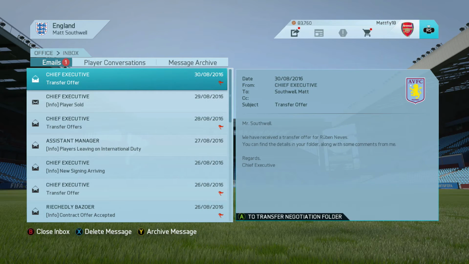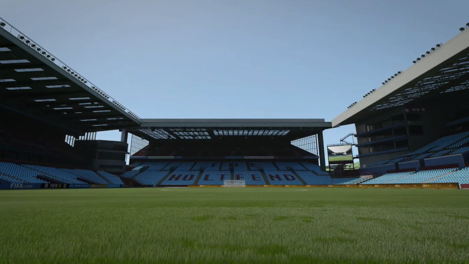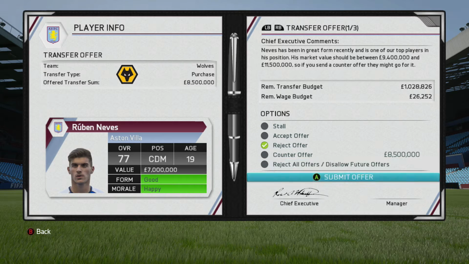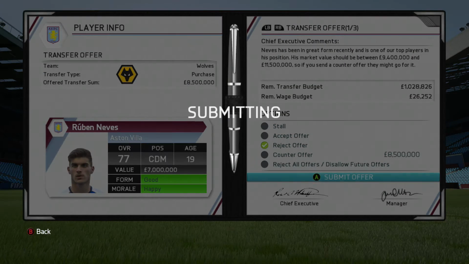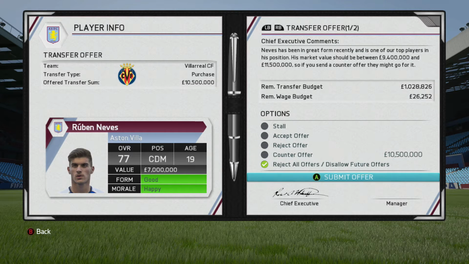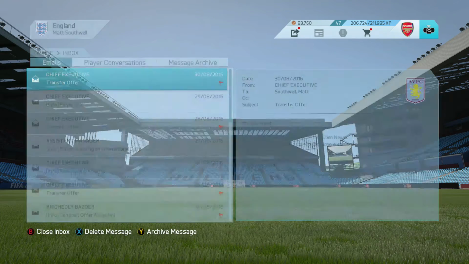As I said last time out, player sold, it's fine. People seem to be really keen on trying to sign Neves, but he's happy, he's in good form, he's not going anywhere. He's still a very important part of our team. I think I'm going to have to reject all offers because we just seem to be getting too many in for Neves at the moment.